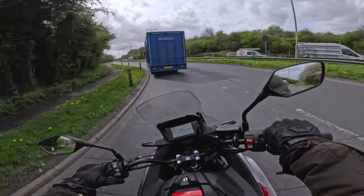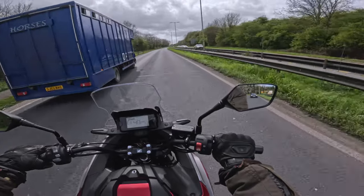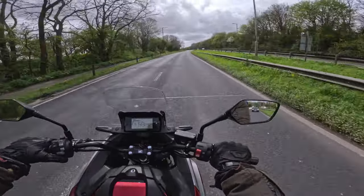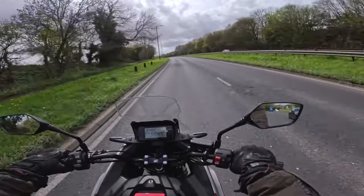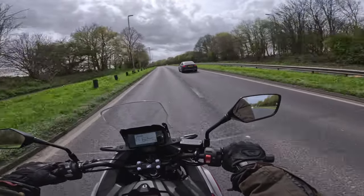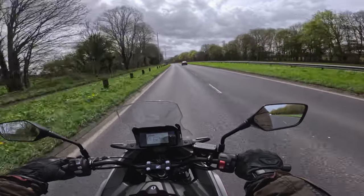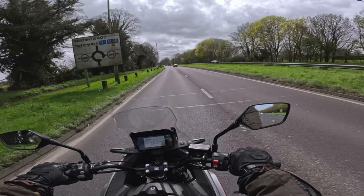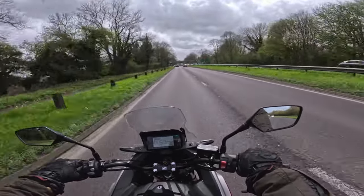We'll get past this horse's lorry just while I get on the open. It's all clear. We're good. Okay, up we go. Nationals. So, if you need to, you can do a good turn of speed, no problem. And I'm not hammering it. God, that wind. I'm not flooring it, obviously, because I'm still running her in.